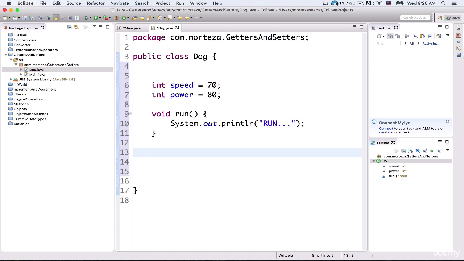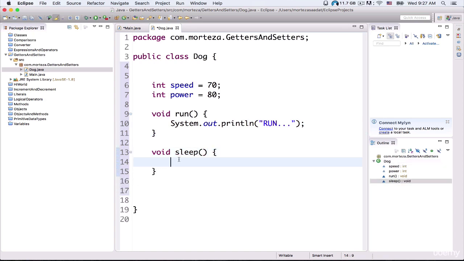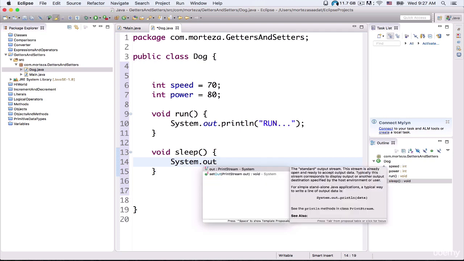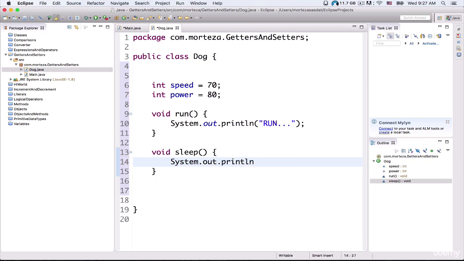Another behavior of a dog is that a dog sleeps. So here I just need to type in void sleep, and then I need to open and close my method by using an opening curly brace followed by a closing curly brace. And then inside the method I just need to type in system.out.println, and then inside the parentheses I can write sleep.